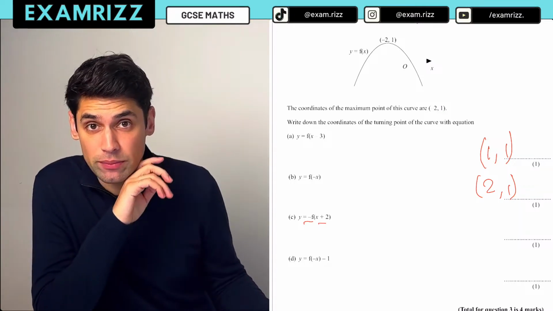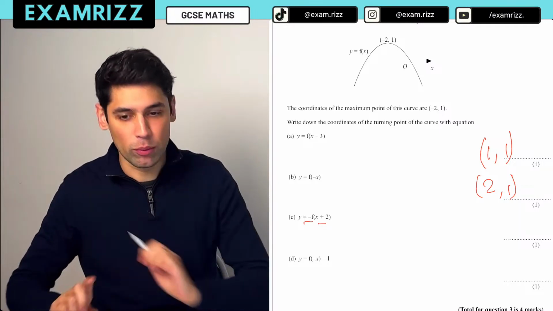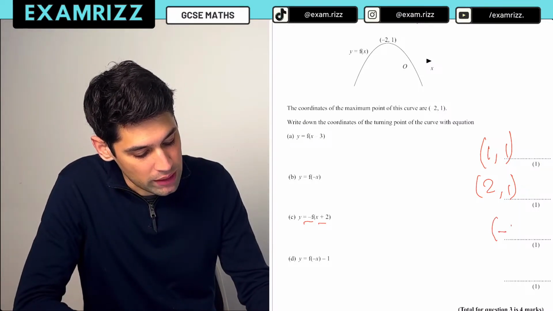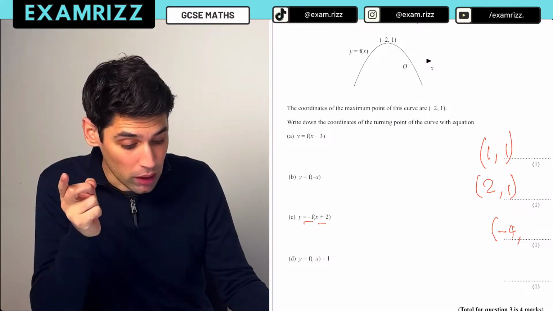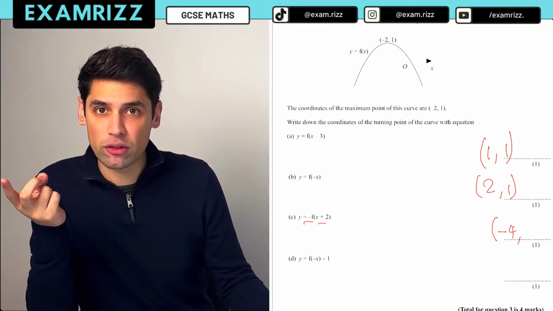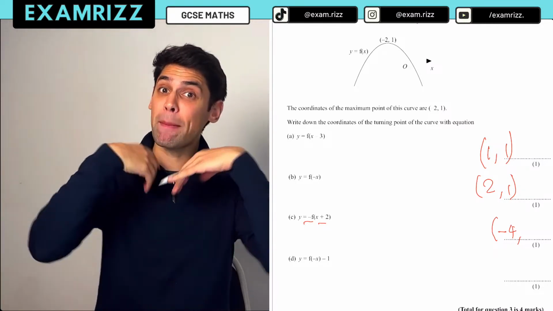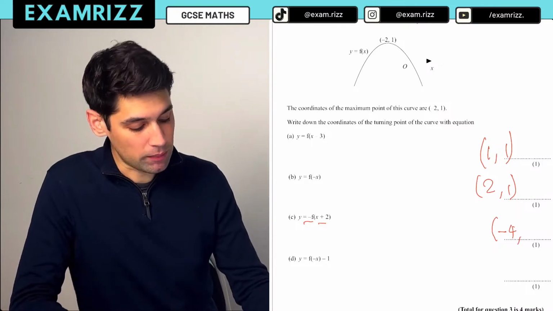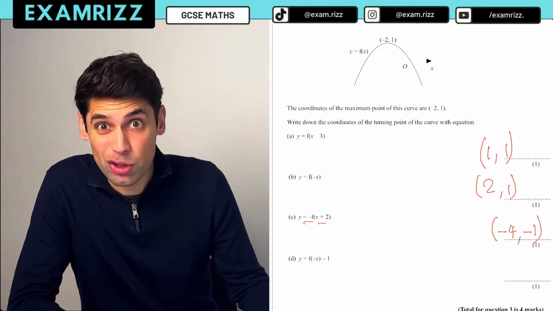That's the X transformation. It says +2, so we are going to -2 from all of the X coordinates. So that means it's going to be -4. But let's not write the Y coordinate yet, because remember, that's still got its own transformation. So it's a negative, meaning it has been times by -1. So the Y coordinate is going to get times by -1. And it is a 1, so times by -1 is just -1.